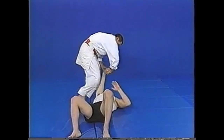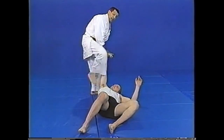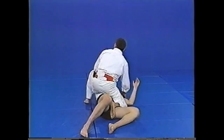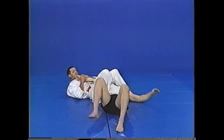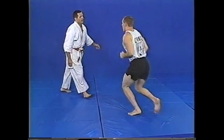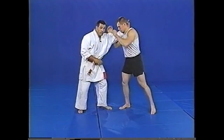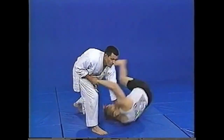Grab here, punch. You can just grab here, kick, or you can just grab and mount. You can just go from here to here. Let's do it again. In this position, he goes for an armbar. Step, pull, throw.